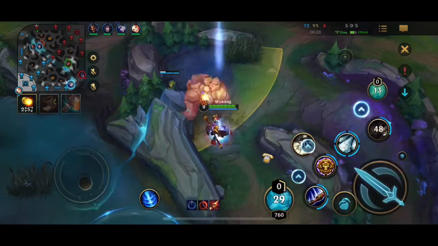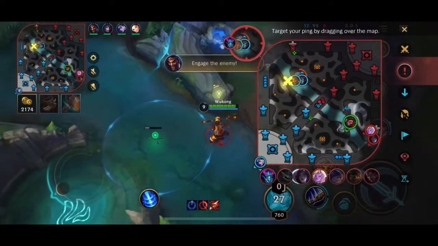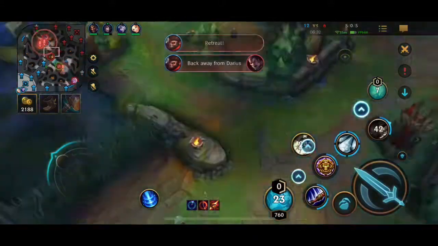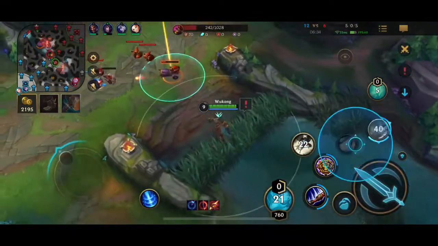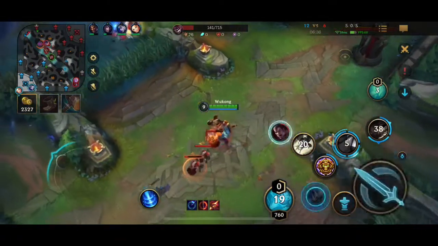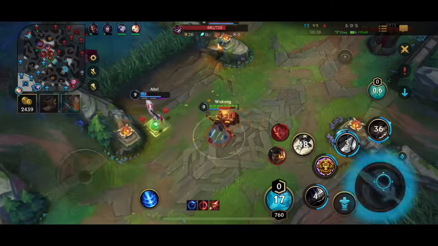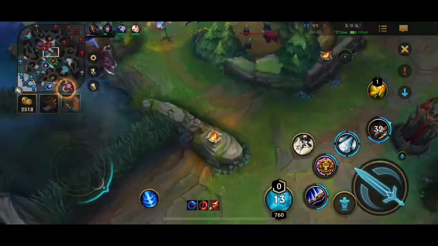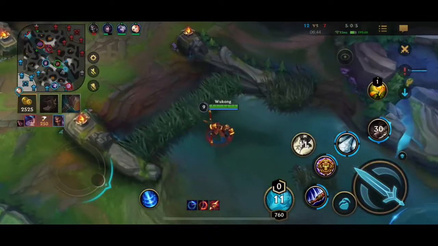Now, the Herald is up, but again, I'm not the most interested in that right now. I really don't want to fight that, but looks like they're already going up there, so I start to head in that direction too. But in this fight, I don't have my ultimate, which is pretty unfortunate. So you can see I can't really get a good engagement without my ultimate. I don't have enough burst damage or crowd control.